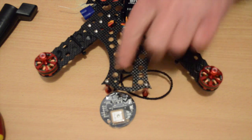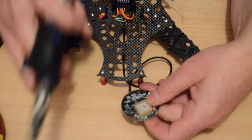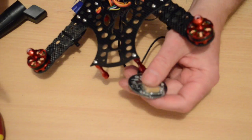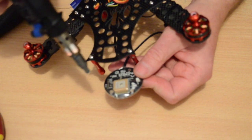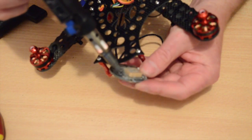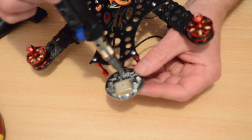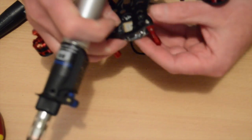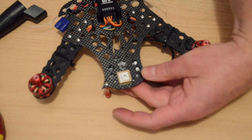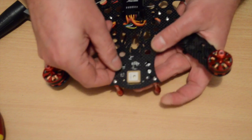Okay, I'm going to fit the GPS into the tail. Now, the GPS has actually got shrink wrap, or heat shrink, on it. So to get it to fit into the tail properly, you just need to use a heat torch, or a hairdryer or something, to warm that shrink up a bit to make it more flexible, and then squeeze it through the tail. Just a little bit of heat, just enough to get that flex moving, and that lets you get the GPS firmly set into the tail.